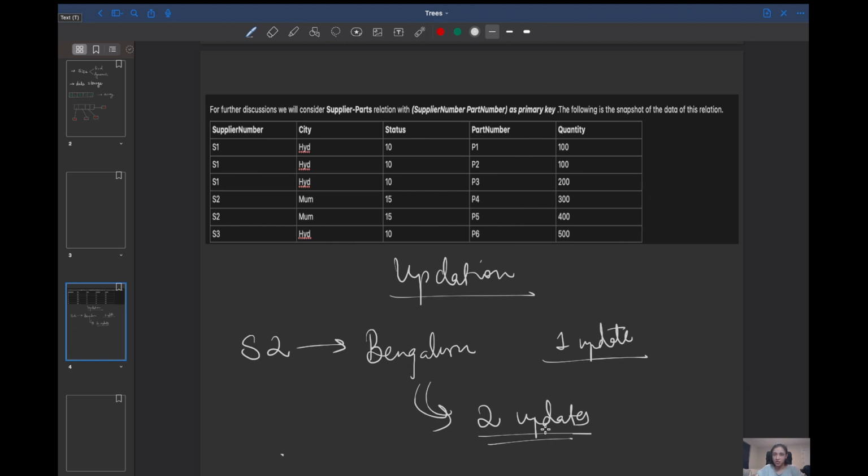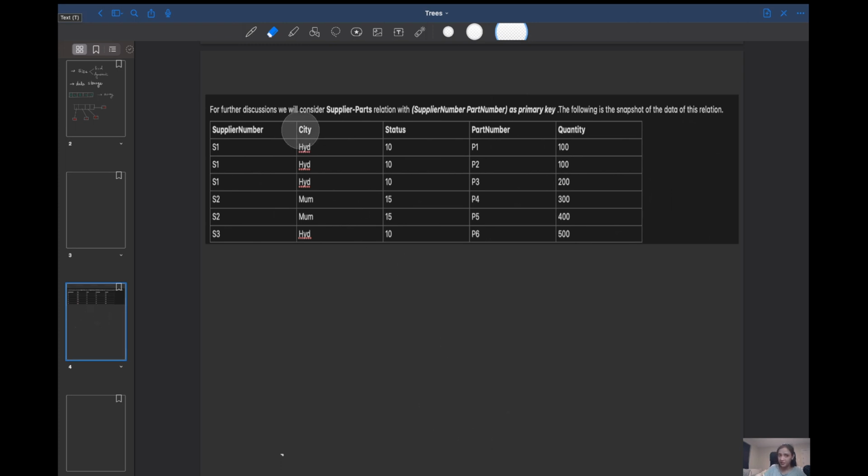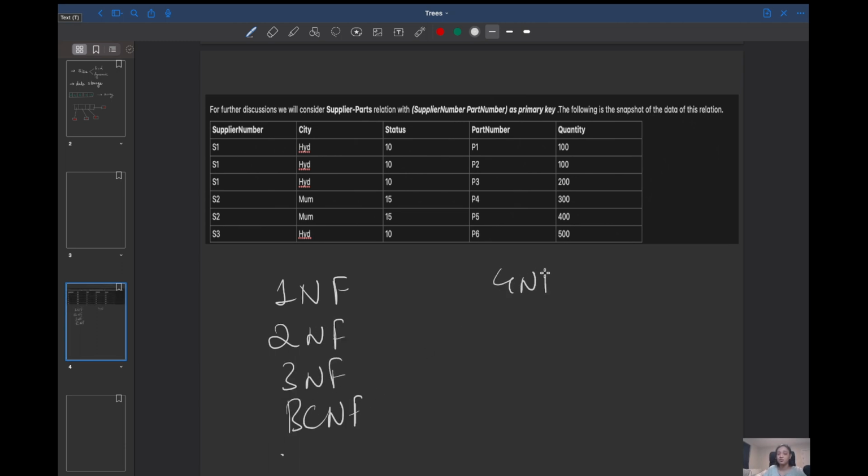You have spoken about insertion, updation, and deletion, right? So it's very important that whatever database design you do, you go through the process of normalization. There are different forms of normalization which have been defined in theory: the first normal form, 2NF, 3NF, BCNF, and some higher forms like 4NF and so on. Practically, in industry, we try to achieve 3NF.